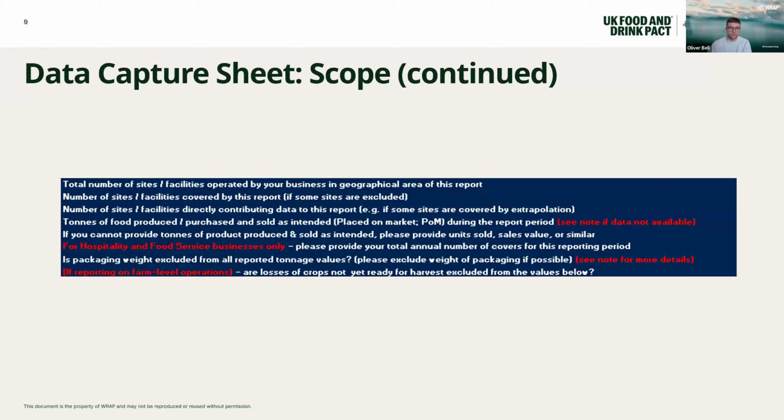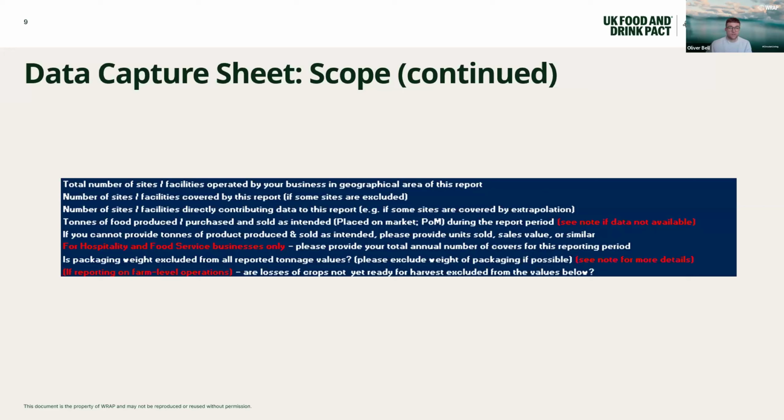Now, not all businesses can provide the tons of food sold, so we do give the opportunity in the row below to provide an alternative figure. This might be units sold or sales value, but just to note that if you do not provide the tons of food sold, you won't be able to have a food loss and waste percentage calculated for you.